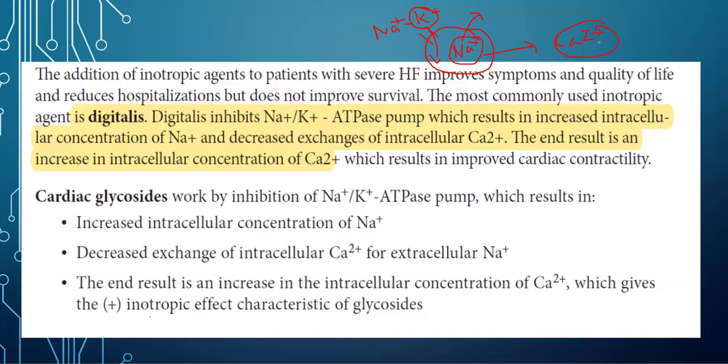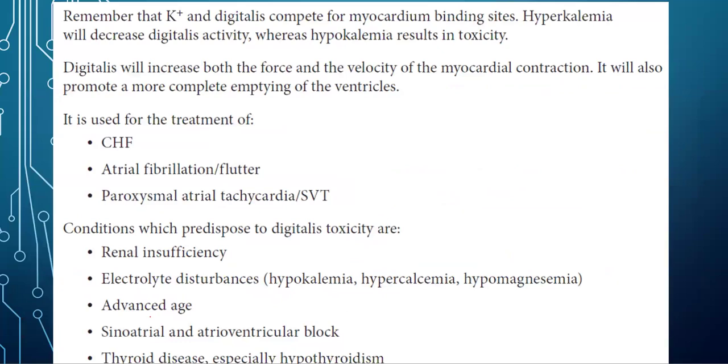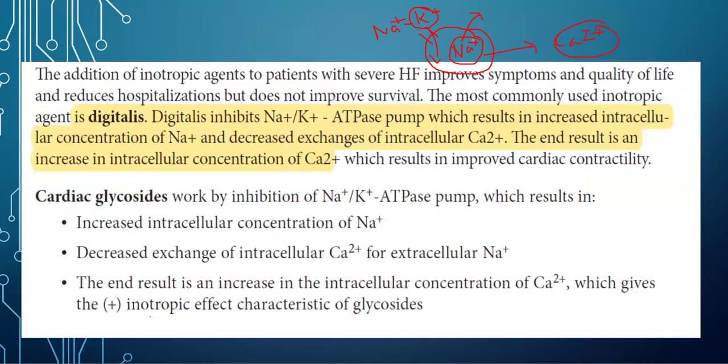Okay, so now you know how this works, right? The problem is that sometimes a patient who has got electrolyte imbalance can have digoxin toxicity. How? Let's have a look. So am I making this very confusing? Are you guys understanding me? I know this is a lot to take in, but is it making sense? Okay, so that's good.